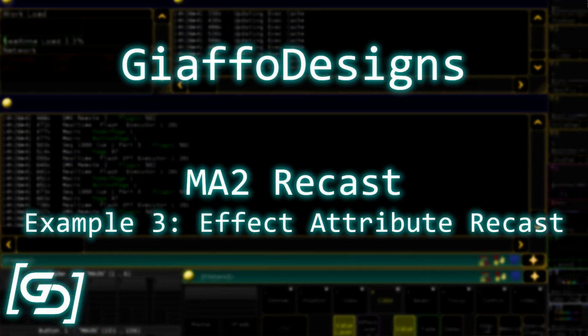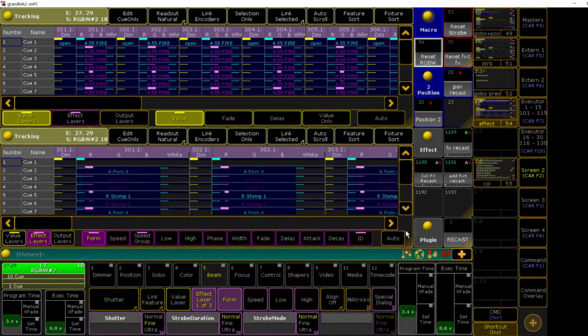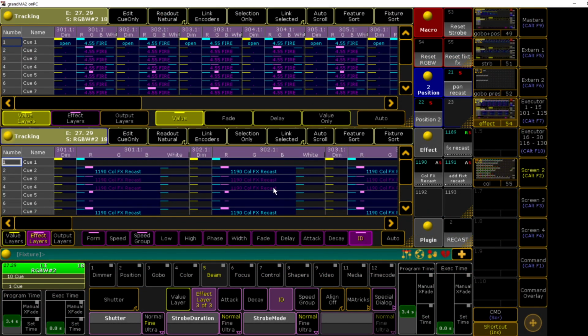All right, so we are into our first effect that we are recasting. Now there's a couple of things that I want to show in this portion. Two things specifically. One, why we use queue only for adding attributes, another demonstration of that. And two, the differences between stomp and release when it comes to effects in a queue stack.